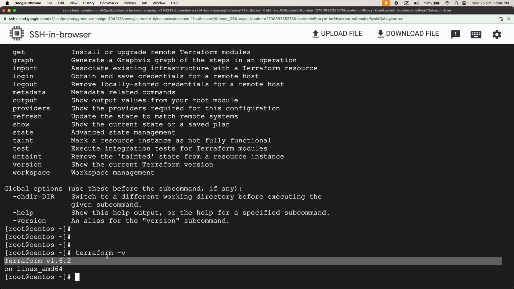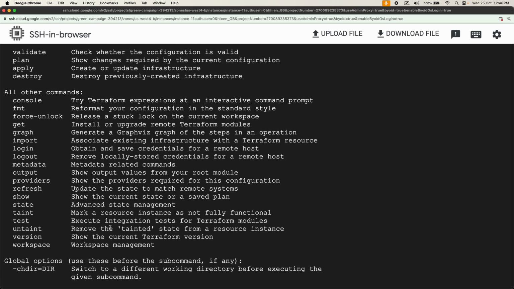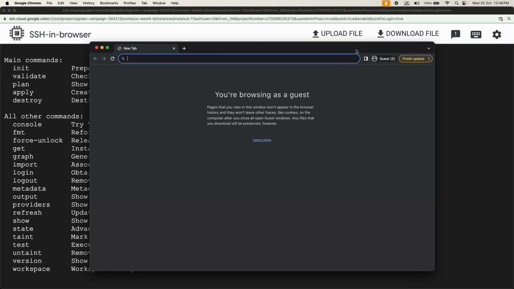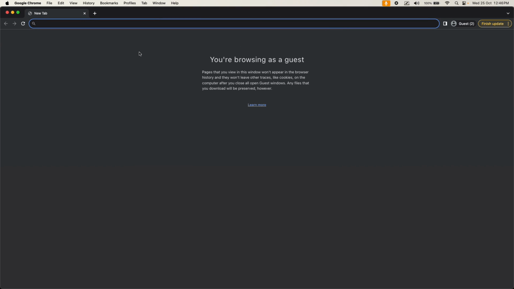Sometimes we face some issues related to CentOS, where repositories are not enabled. For that particular thing, you just need to update the Fedora repositories.